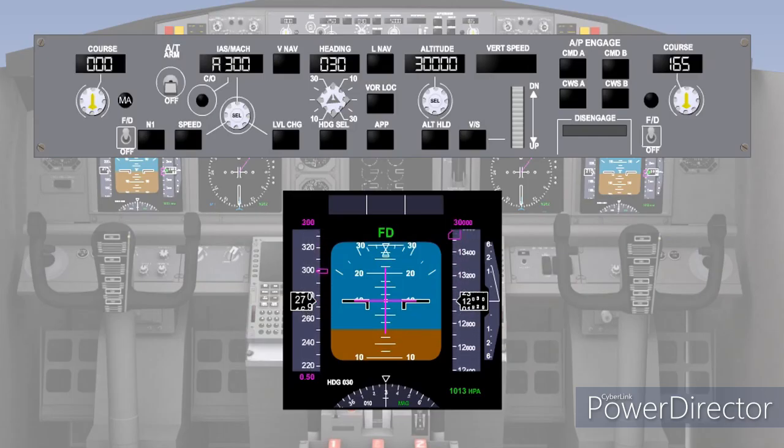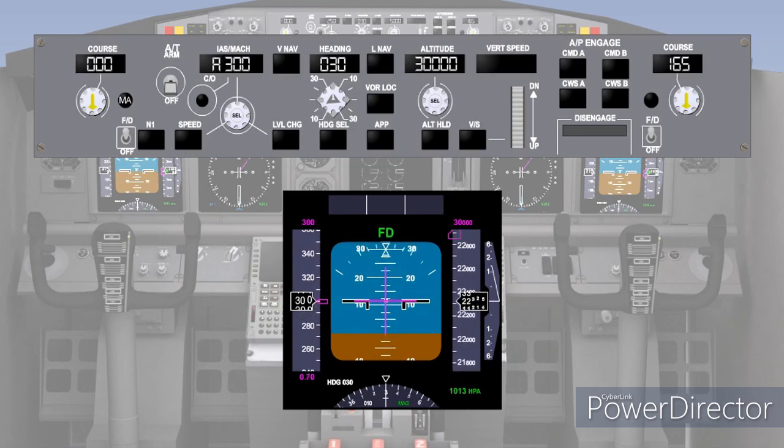After 10,000 feet, the aircraft will be accelerated to 300 knots to continue the climb until Mach decimal 7 is reached. Then the climb will be continued at Mach decimal 7.